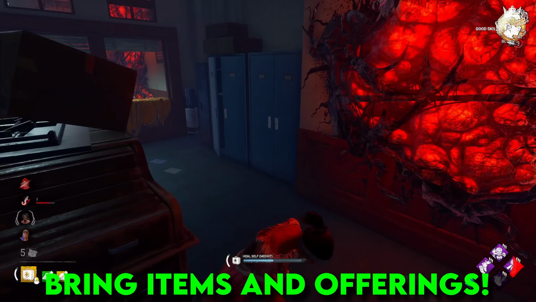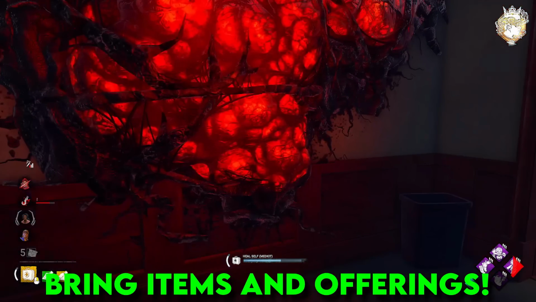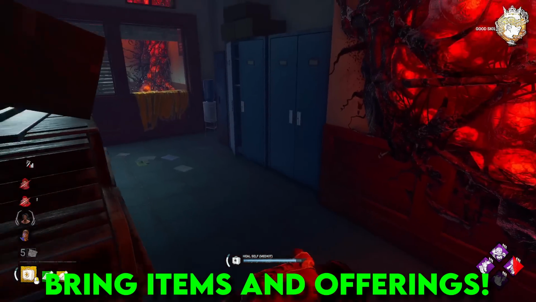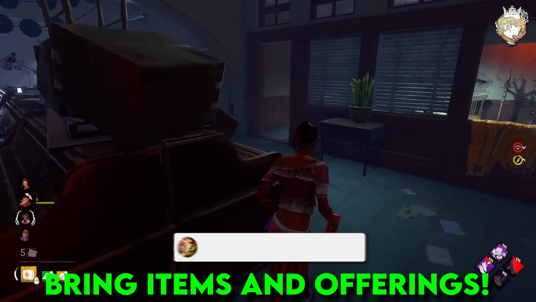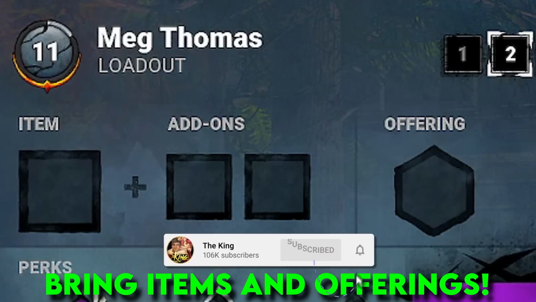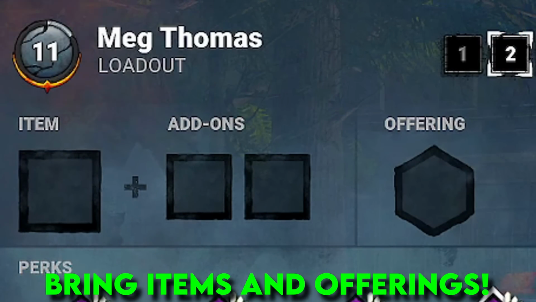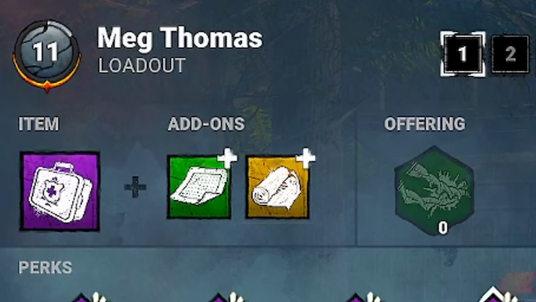With so many blood points already being poured into DBD and the grind being reduced so much, now is the best time to bring items into your trial to help you out. If you're bringing just a med kit to heal yourself or others, a toolbox to work on generators way faster, or even a flashlight to blind the killer and get some saves, I encourage you to do that. Any little item will help you a lot more in DBD, and this is your way of combating some of the killers.